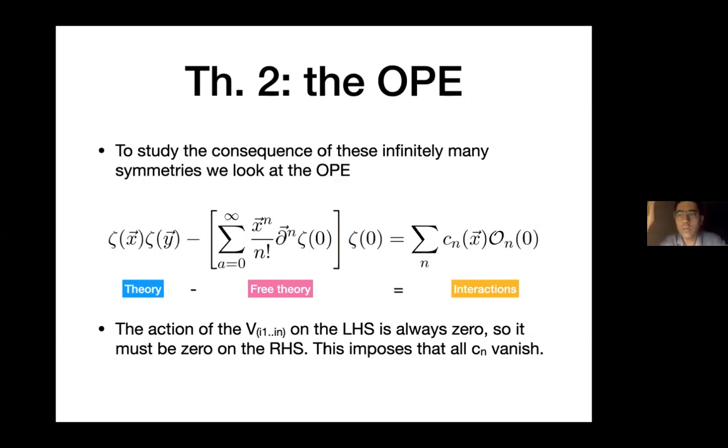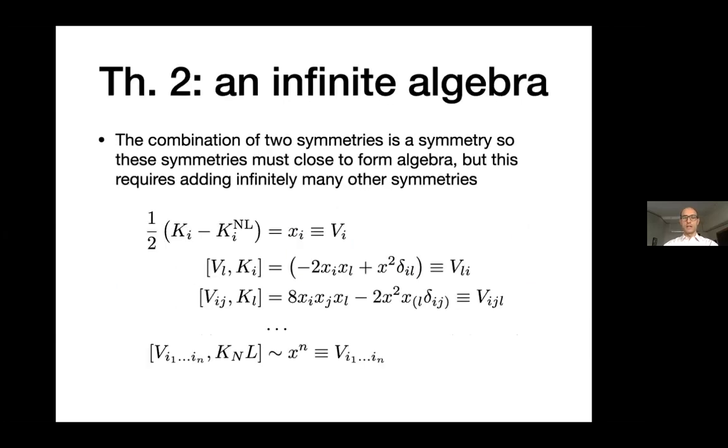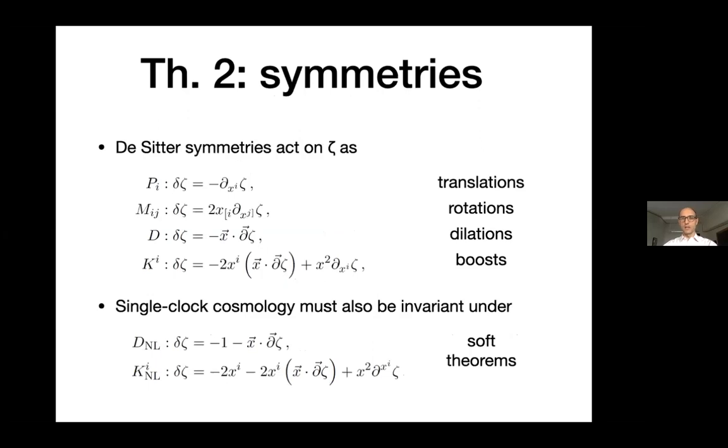Unless you break it. Sorry, but if I just have the test scalar field in the zeta, doesn't it interact via the exchange of graviton? That's correct. Yes, test scalars do not obey this theorem. What was essential in this theorem was invariance under D nonlinear and K nonlinear. So for any test scalars, you can write down as many interactions as you want, and they will be large. But this is not a test scalar, this is zeta in single field, and therefore it is invariant under D nonlinear and K nonlinear, and then you get the theorem out. So indeed, you're right. For a spectator scalar, the assumption is violated.